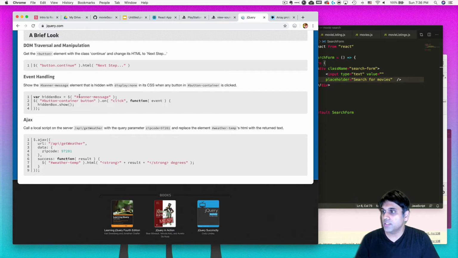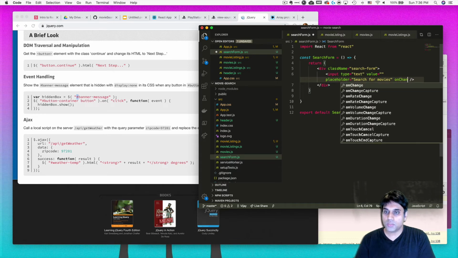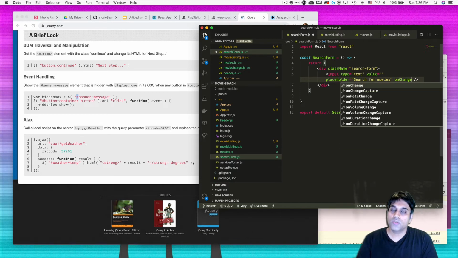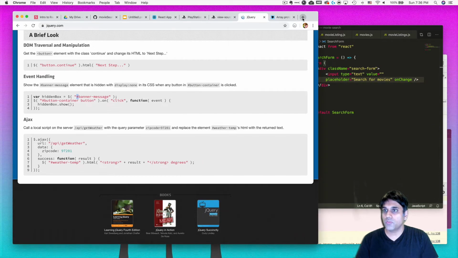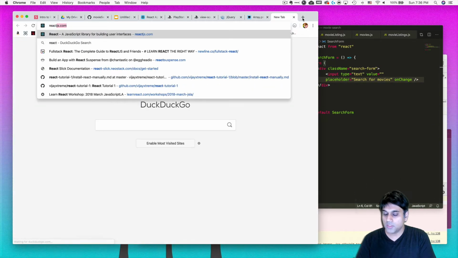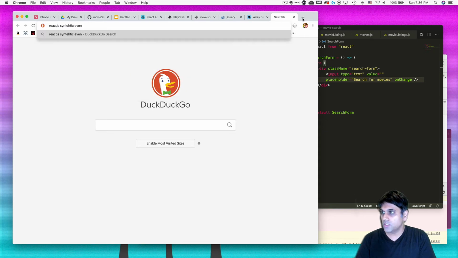This is with the ID syntax, so there must be some box called hiddenBox with ID banner-message. That's the same idea, same principle here. However, we're not using jQuery, we're using React, and React uses regular vanilla JavaScript, so we would want to use the onChange property, but this time we want to have Change be uppercase, because this is called a synthetic event that React provides for you. If you're more interested in what that means, you can check out React.js synthetic events.